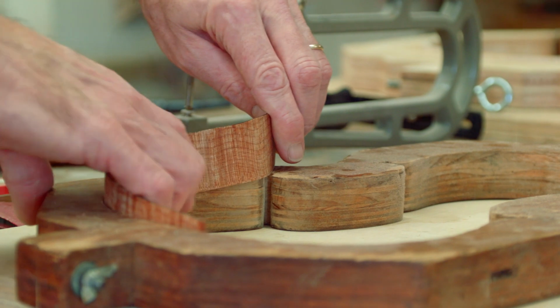I just had a 1692 Stainer violin in here, and that kind of makes you feel good, to restore something back that someone did a great job in making then, and it's back in really good working condition, because that's what it comes down to: the sound of the instrument, the end product.